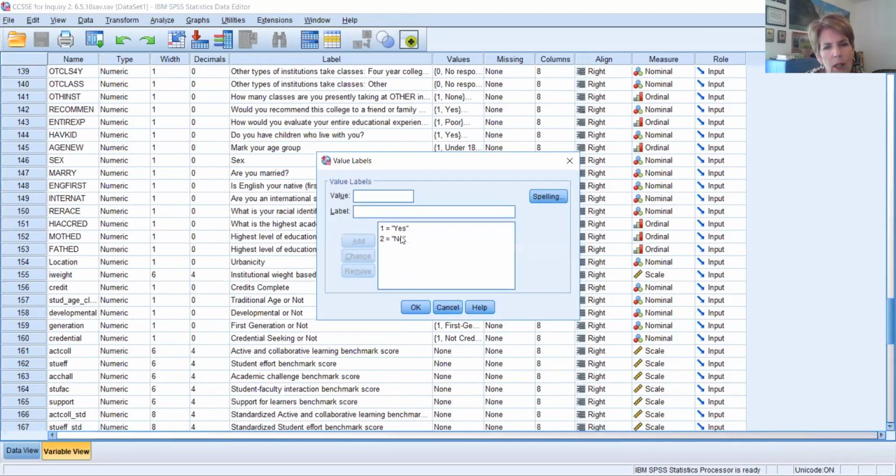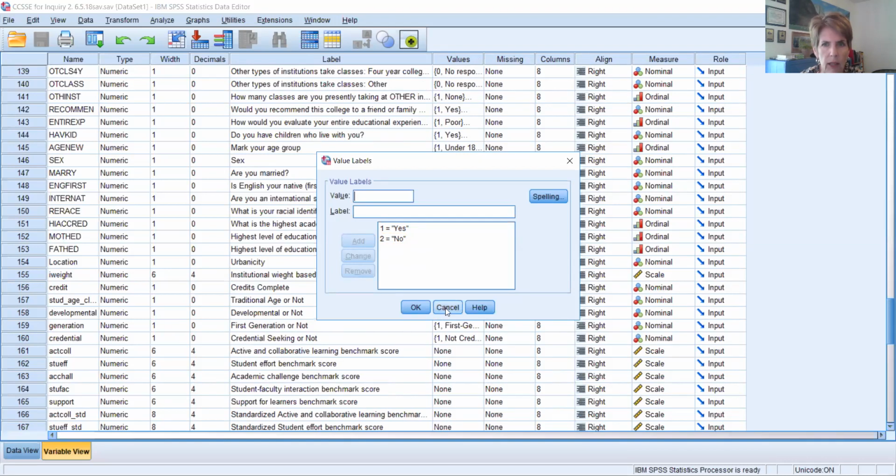2 was a no. And so because it's a positive number, it means the regression coefficient is positive. It means as we move to the 2, that means not having English as my native language gives me or predicts gains in general education learning. So students who don't have English as their native language are reporting learning more in terms of gains in general education than students who do have English as their native language.